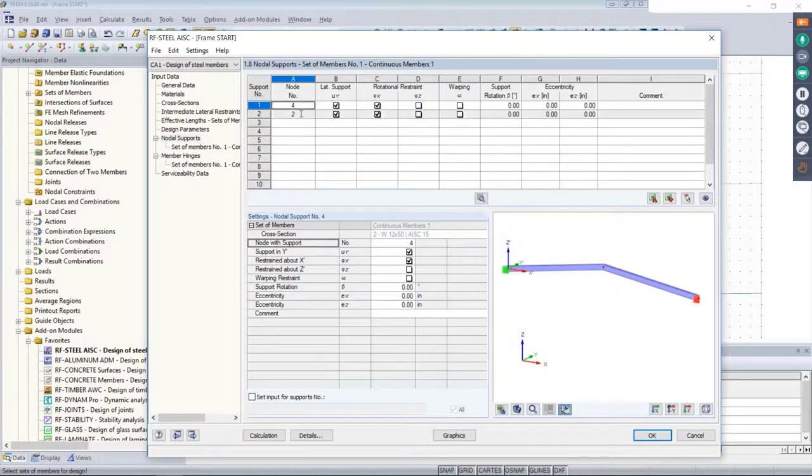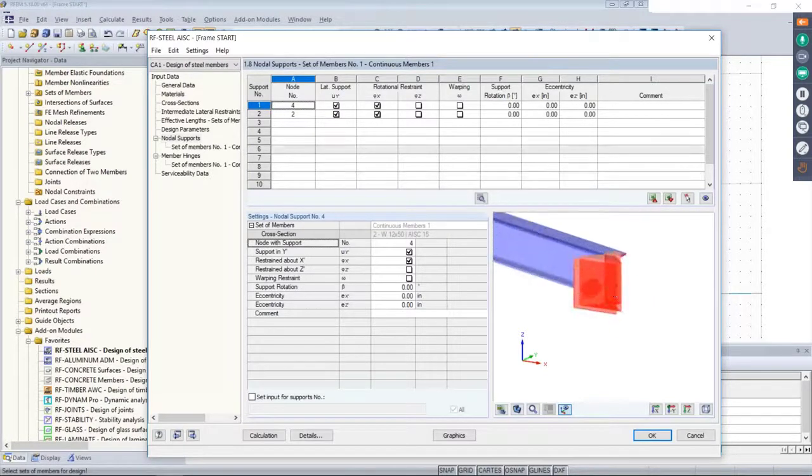And we can take a look at our view here. Under the nodal supports, we need to give the separate model here, our separate eigenvalue analysis model, some support conditions. It has to be stable in order for the program to determine what the critical buckling moment is. So it automatically places these supports at both ends. And you'll notice here that it's based on 4 degrees of freedom.